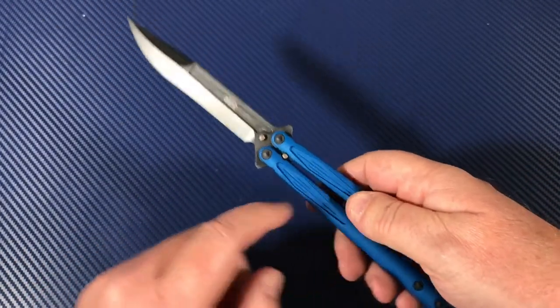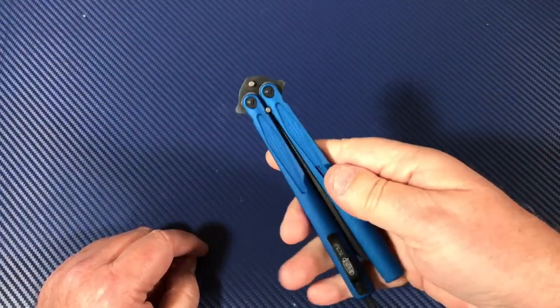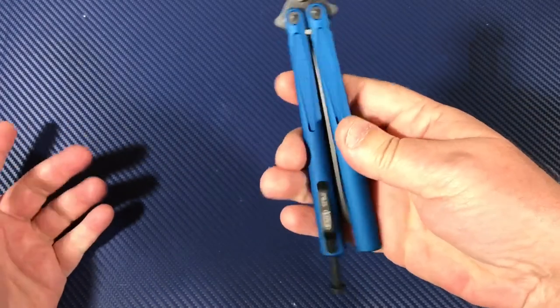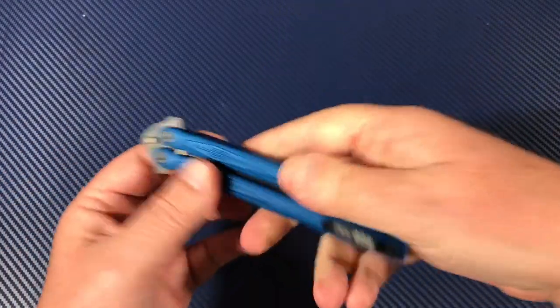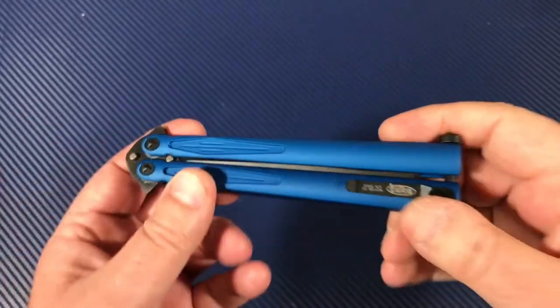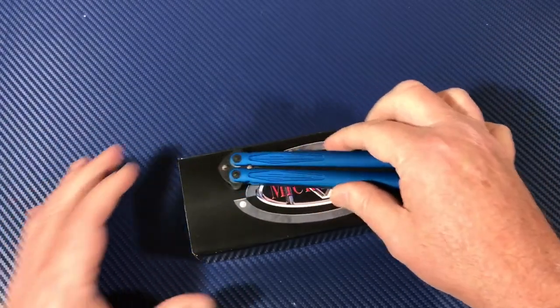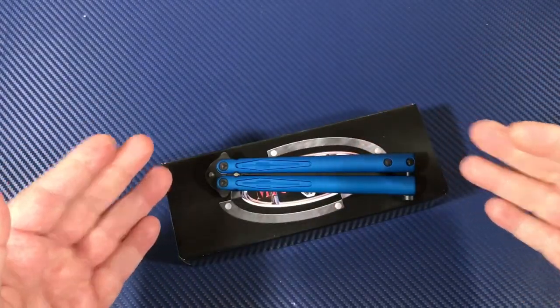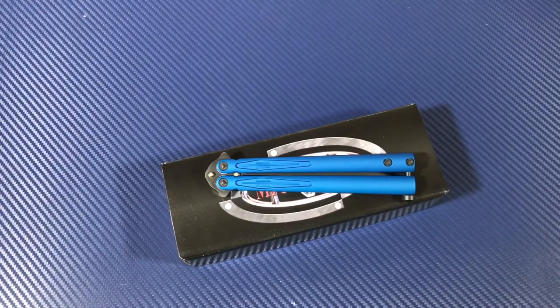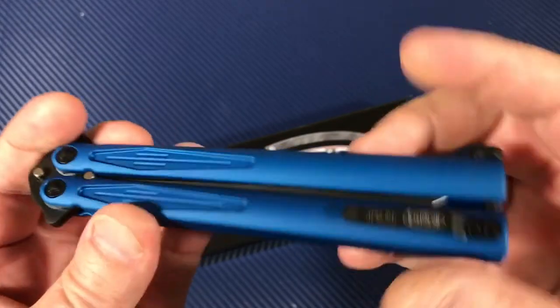If my wife wasn't so annoyed, I'd sit there and practice flipping. She's like 'what the hell do you think you're doing?' — 'I'm practicing.' She shut me down. This will not be in my permanent collection. If you want this knife really badly, please contact me — my wife will put my contact information down. She said 'before you cut your fingers off.'